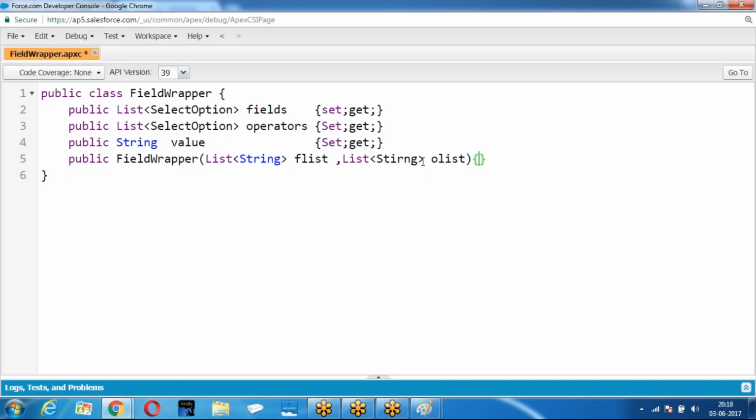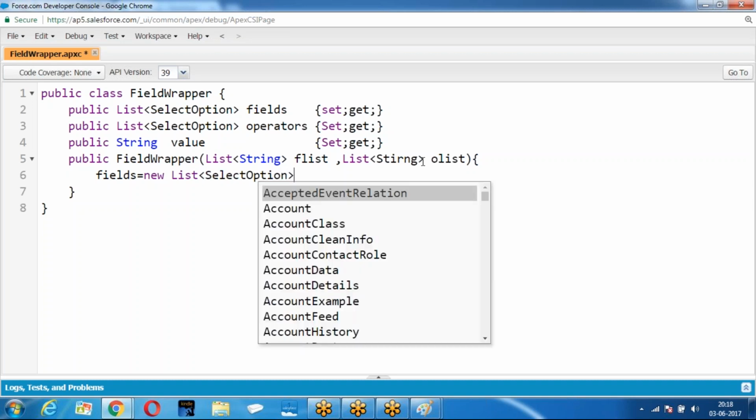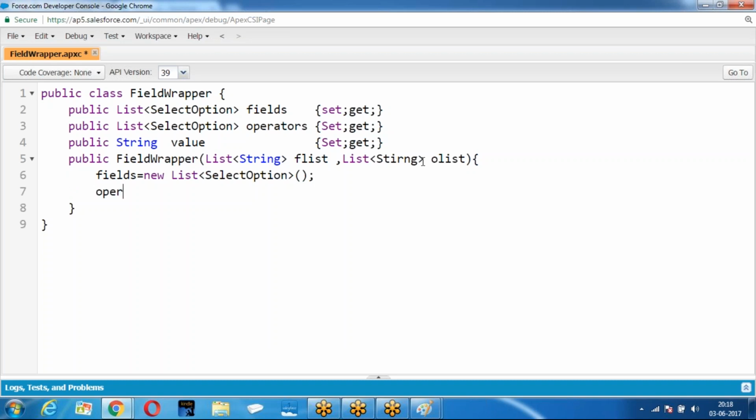If we pass the list of fields and list of operators, it is going to create a list of operators.